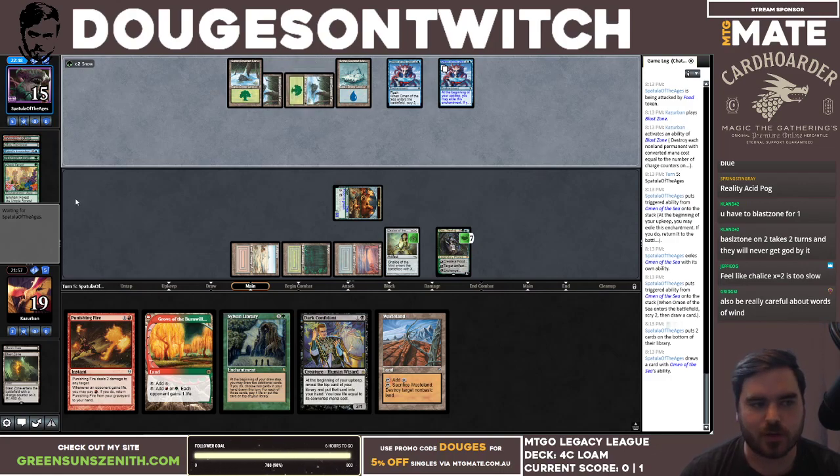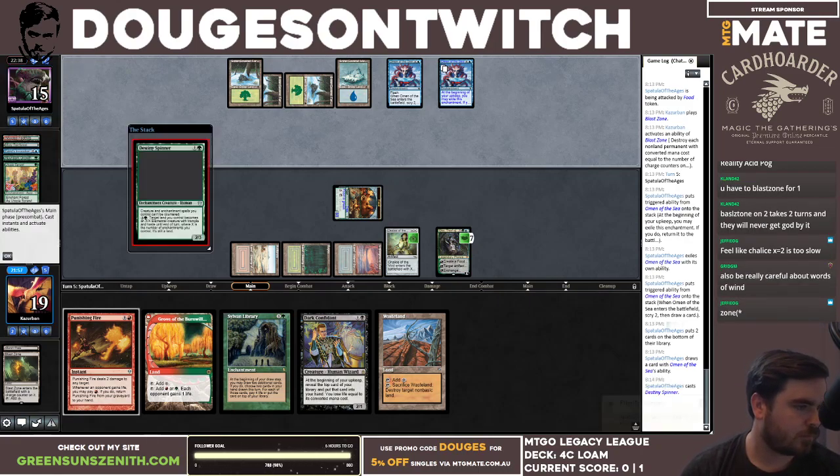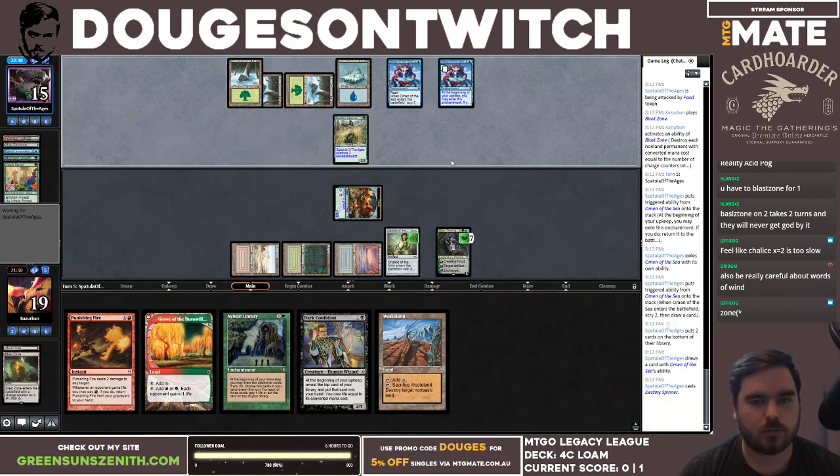Words of Wind. Okay, we're gonna have to get that card up on screen here. Let's see if we can. Words of Wind. Creatures and enchantment spells you control can't be countered. Interesting. Okay.